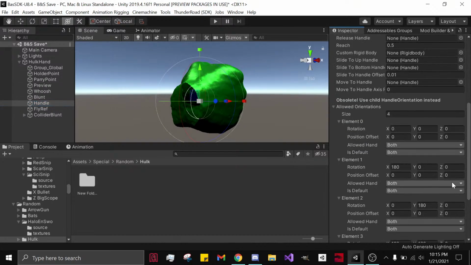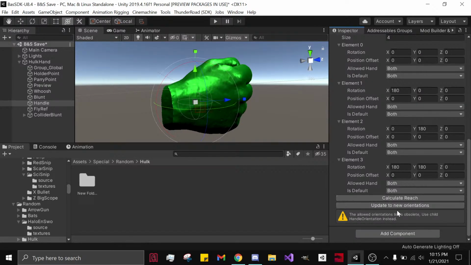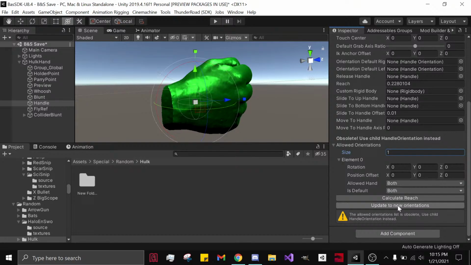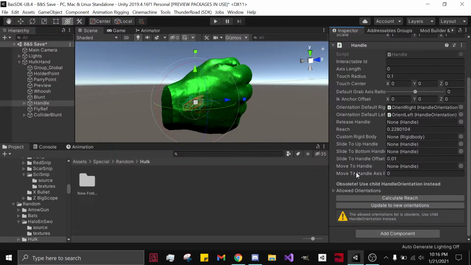And this handle, hopefully, it grabs it from every direction, which I do not want. Bam. You only want the one handle. That should work. Alright, perfect. And once you learn how, definitely add me on Discord and we can work on something together.